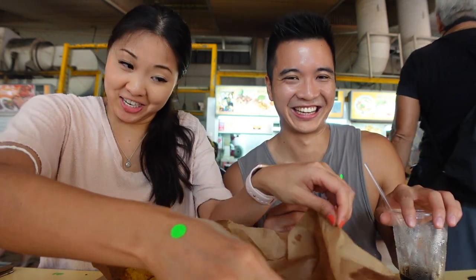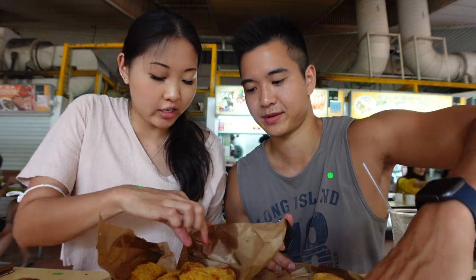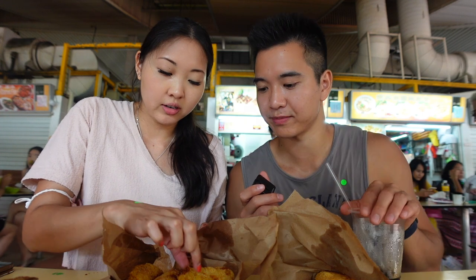Time for dessert. So we are at our last meal for this tour. Jasmine has ordered a lot of fried fritters. Not the healthiest dessert, but it is fruits, right? Just fried fruits, essentially. So, we have fried sweet potatoes over here. Fried bananas and fried champadat, which is jackfruit. And over here we have something called fried niangao, which is essentially a deep fried sticky rice cake. Interesting. So dig in.